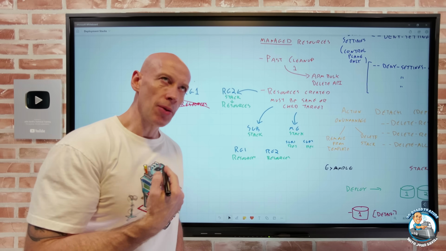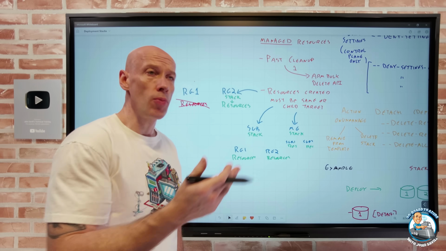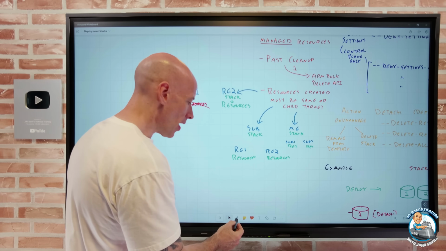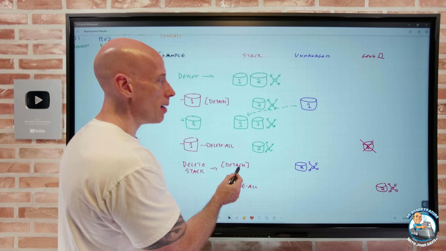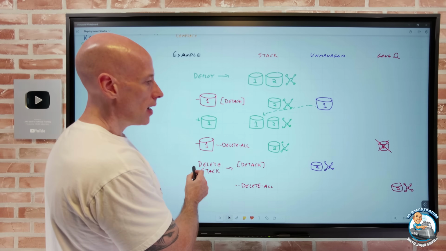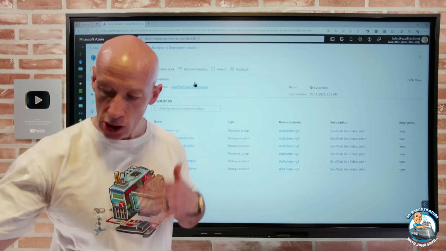So in my case, I've deployed it at a subscription level. So if I had other people that were just resource group owners, they can't modify the stack because they have no permissions to it. So that idea of the level to which I apply it is really important, which is what I'm doing here. So I've now taken this upper level and I'm now deploying it at the subscription level. So that's just why I'm doing that.